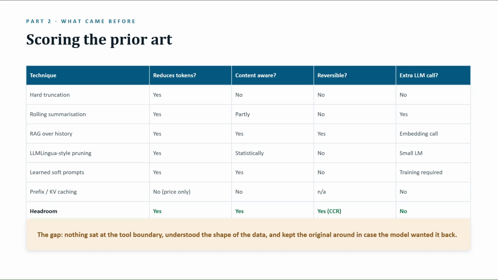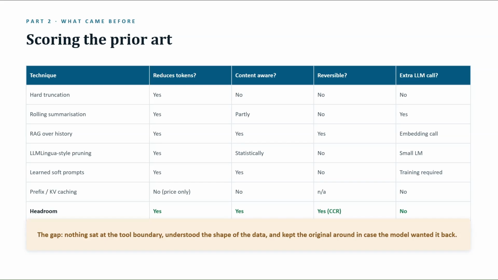It can also be reversible, like if you don't want the chunk, you can take the other, you can write the code that way. But it takes embedding calls, which is a costly operation, so that is a drawback. And LLMLingua can reduce tokens, is statistically content aware, and you cannot reverse it.